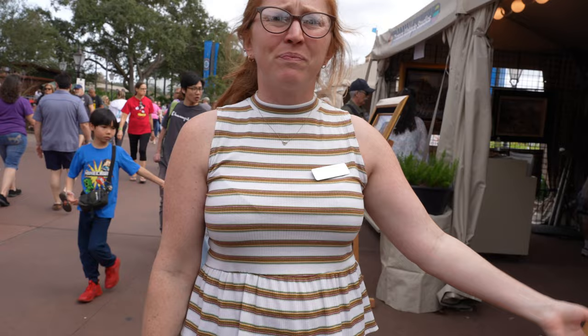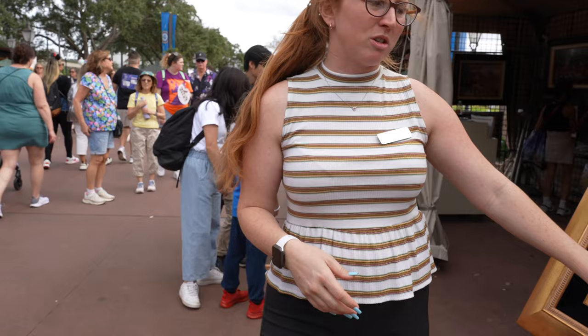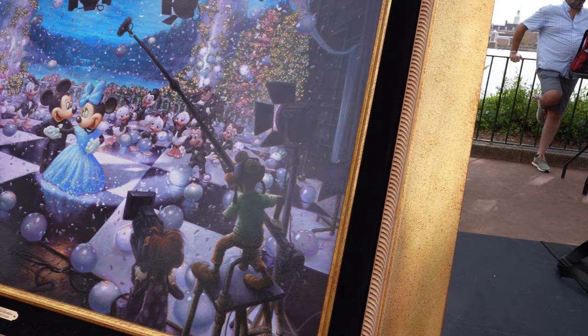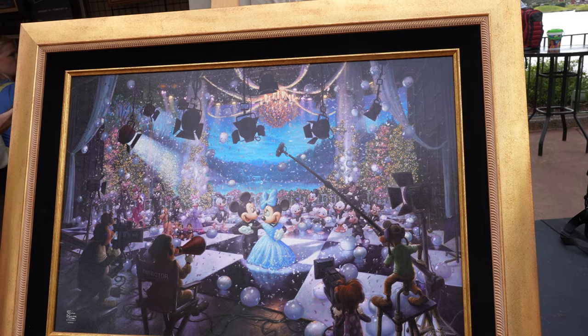All of our canvas ones are from the digital base, but all the framed pieces are hand-embellished as well — so that means touch-up work, print and then highlighted by hand. Generally they're going to be under 300 for the most part, and if they have the Swarovski crystals they're under that tier. Generally 110 is the highest edition size. This one's 75 — limited edition. So all of our framed pieces are limited edition.